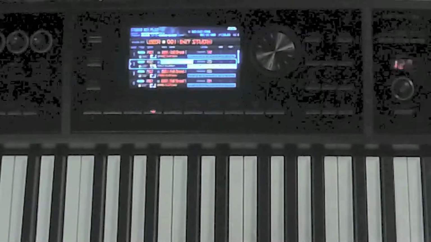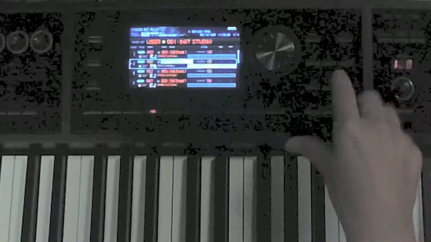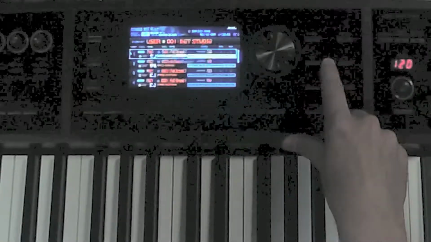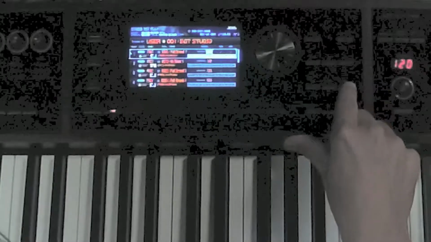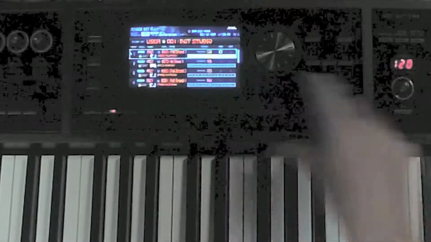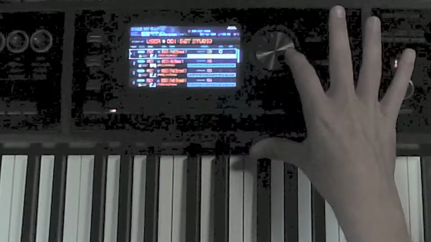The other way that you can use this is to create some complex layers and splits. So to do that, you make sure that this is highlighted and selected.